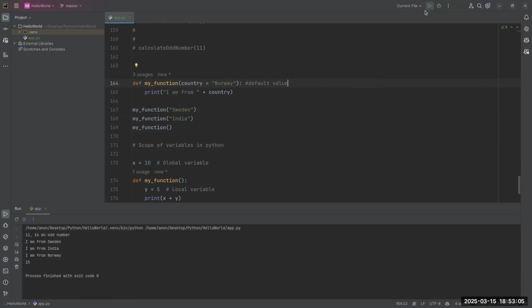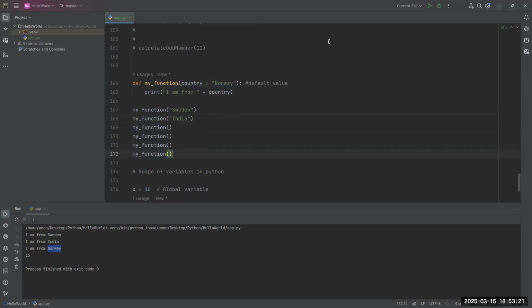So if I do this now, I am from Sweden, I am from India, I am from Norway. If you notice, the first one is Sweden, the second one is India, but for the third one nothing was passed, so it picked Norway. If I call it again, it's just going to keep picking Norway. But if I pass, let's say, Nigeria in the last one, you see, it changed the last one to Nigeria. So these are default values.